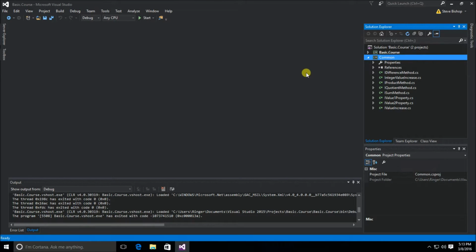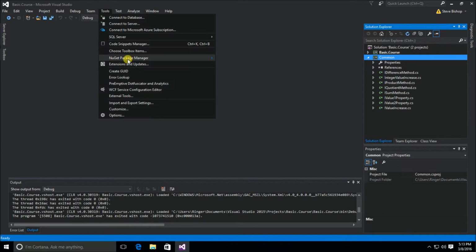Typically, if they are projects that you need to pay for, then there will be a free trial version for you to test out. Now there are a couple of different ways you can get to your NuGet Package Manager. I'm going to go up to Tools, NuGet Package Manager, and there are a few different options here. We can use the console, or we can use Manage NuGet Packages for Solution, and then there's the Package Manager settings. I'm going to select Manage NuGet Packages for Solution because this gives us a graphical user interface rather than trying to utilize a console.